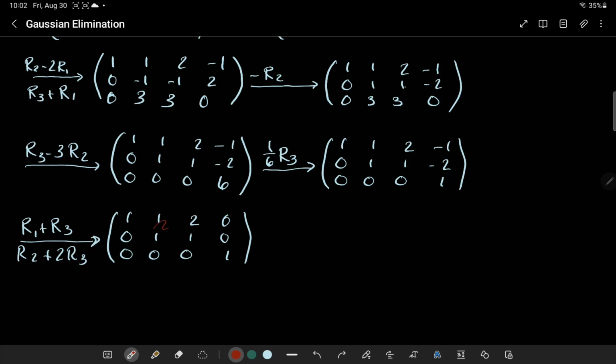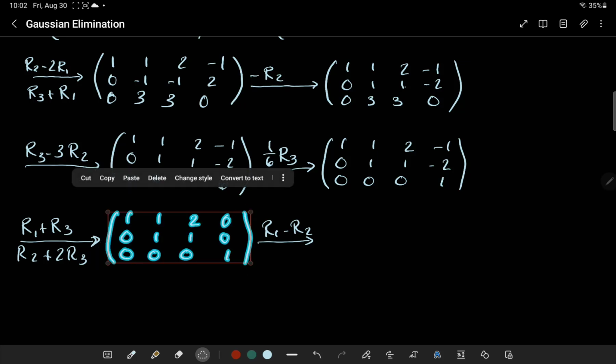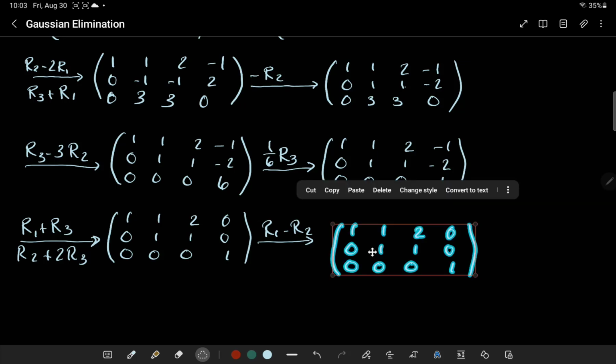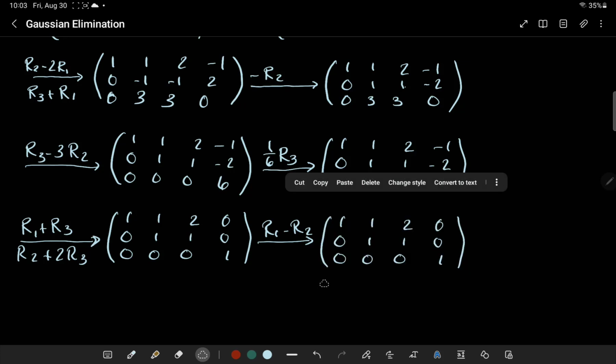And now I'm gonna move to my next pivot, which is this one, and I'm gonna make 0 above that, which I'm gonna achieve by doing row 1 minus row 2. And actually copy paste was good. In this case, I have to be careful because there's more than one non-zero entry, but I will be mindful of that. And so let's erase the two entries that will be affected. That one is going to become a 0, and then we'll calculate the next. So row 1 minus row 2.